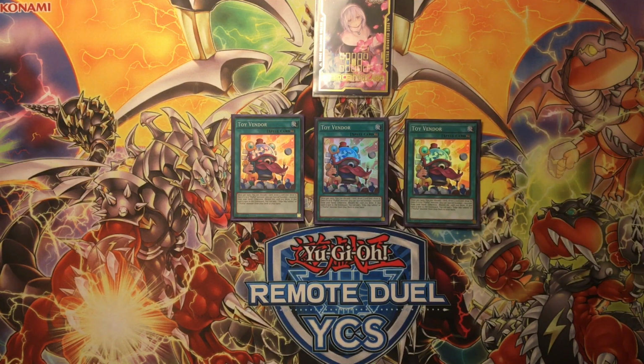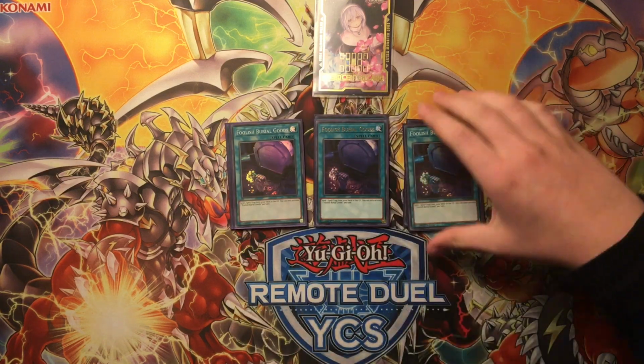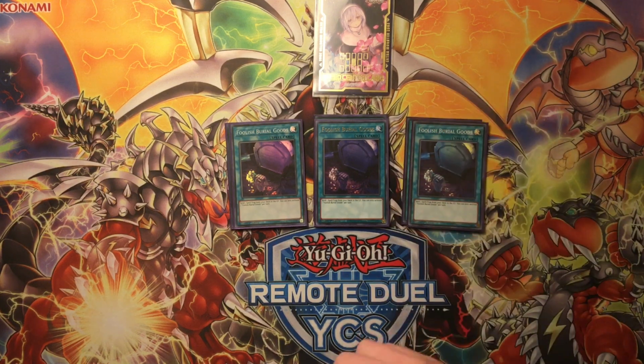It's just really good. As I said, we're playing Foolish Burial Goods to help with sending Toy Vendor. This is basically like a Rhoda but for Fluffals, so pretty good.